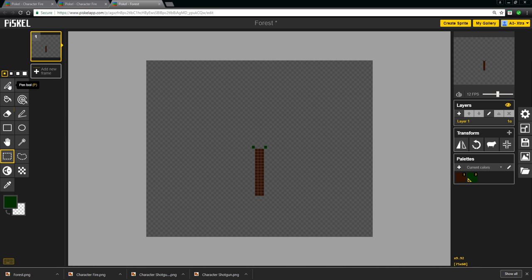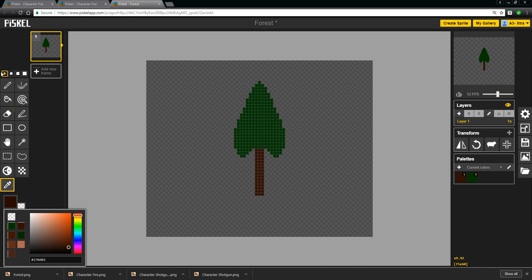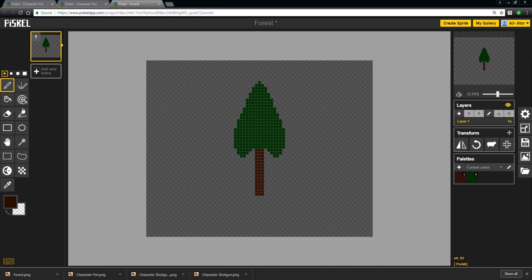There we go. Now we can actually make the tree a little better. Oh, damn it, wrong one. I'd like to go for a pine tree. That does not look like a pine tree, but we're gonna keep it that way. Good. Very simple, but let's add some shading. Not a lot of shading, because it's gonna be at night, and we just need some darkness on some of the sides to make it look more detailed.